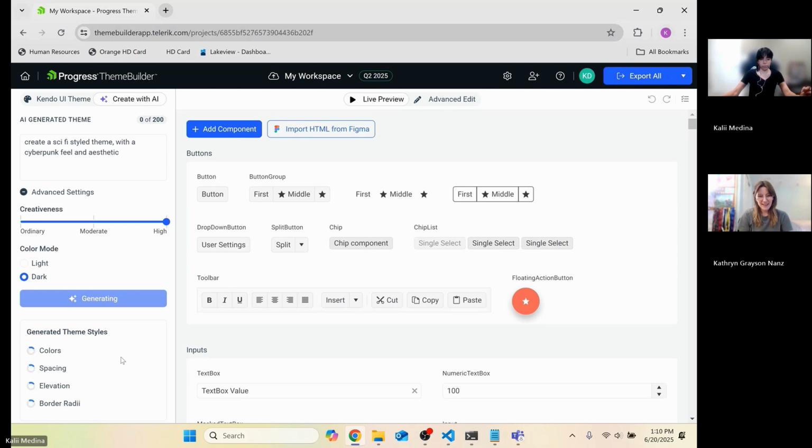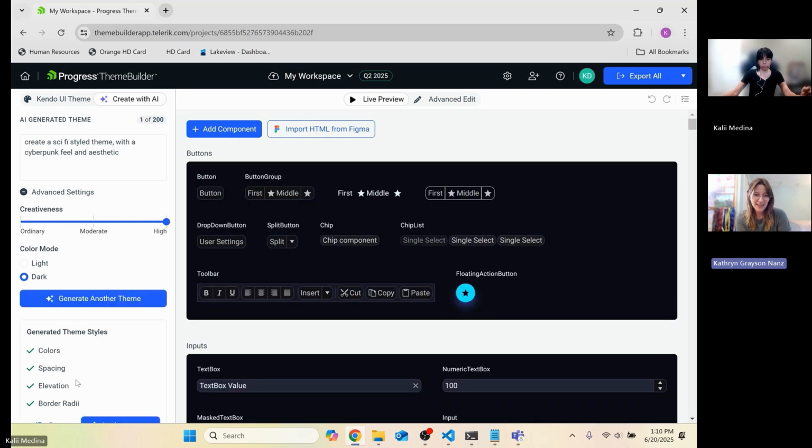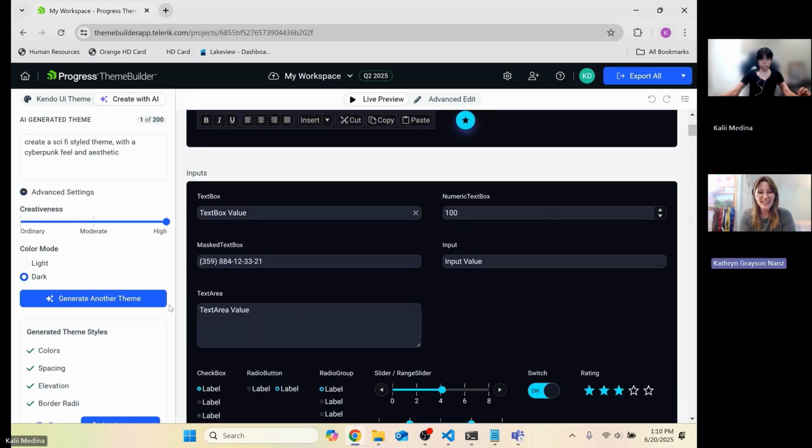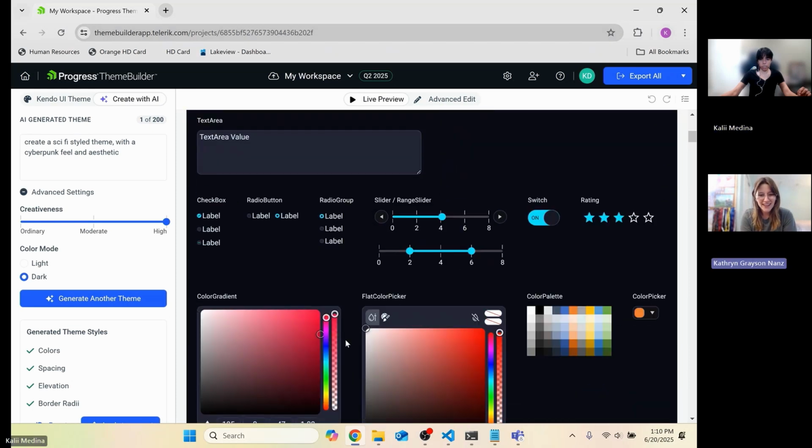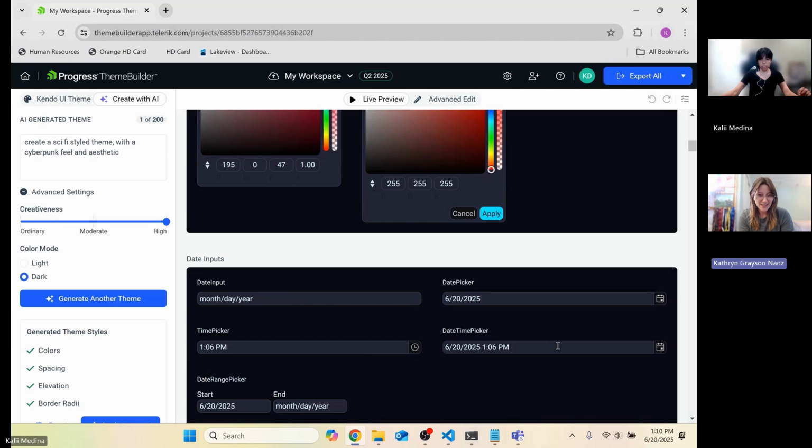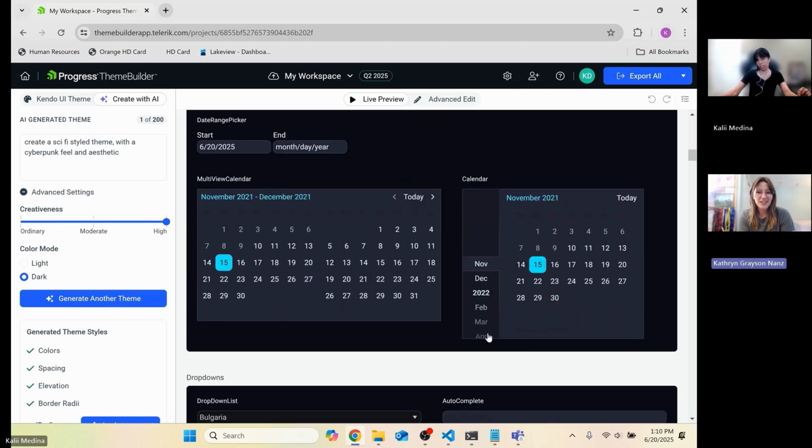Now, I will say, I don't think it will change the font for us as part of the AI generation. It will change the colors and some of that. If we want to change the font, we can certainly do that. It's not super hard. But it's just gonna do colors and all that. What are we thinking? Because we can also tell it to generate again and take another shot at it.